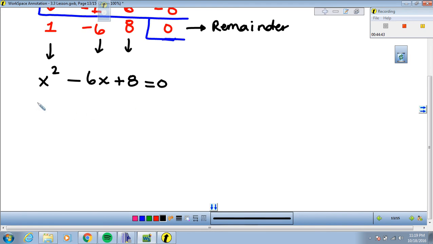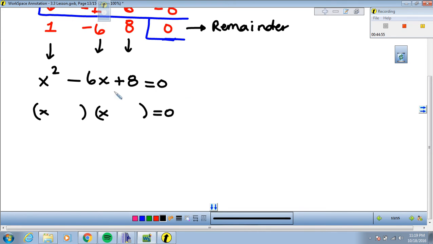Let's try to see if factoring would help us find the solutions. That would be one technique. Use factoring right after you get this polynomial. This looks like a trinomial, so we know that we factor as x times x gives us x squared.